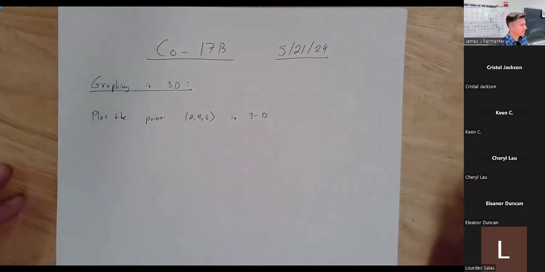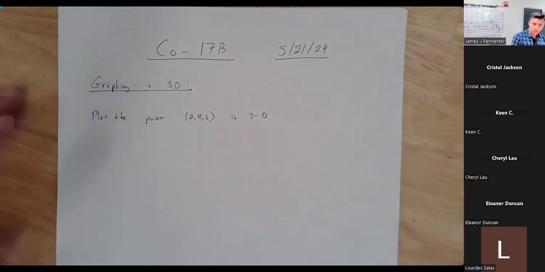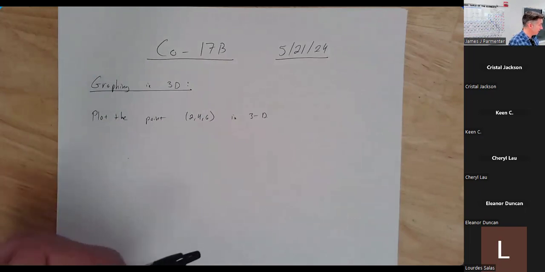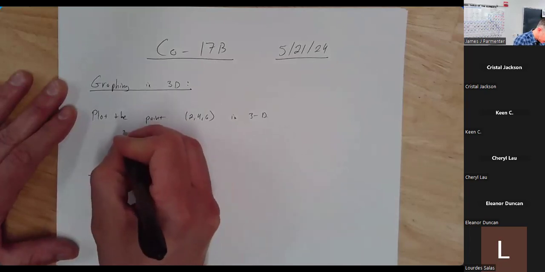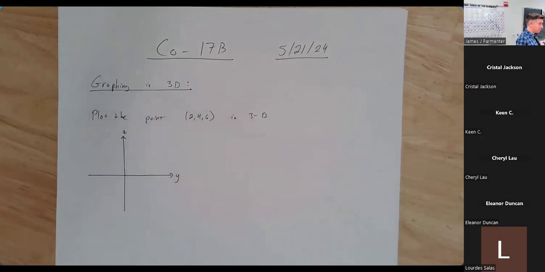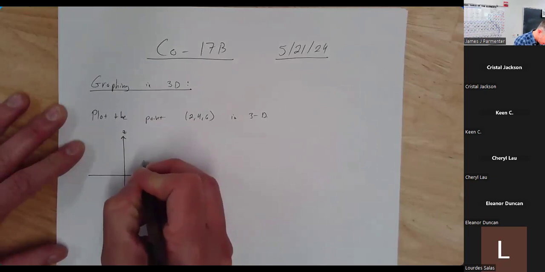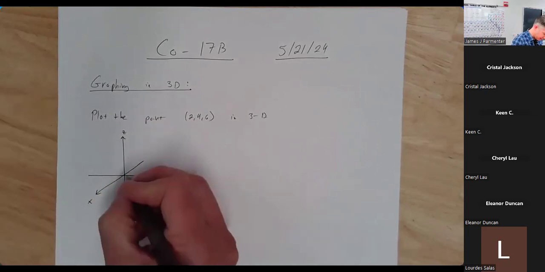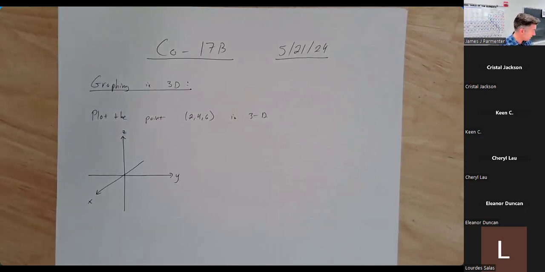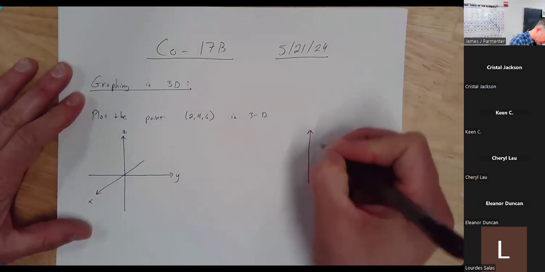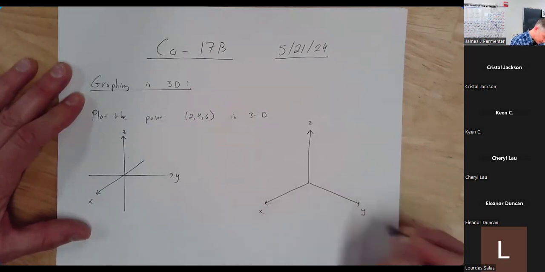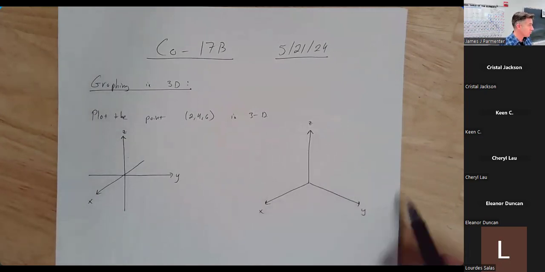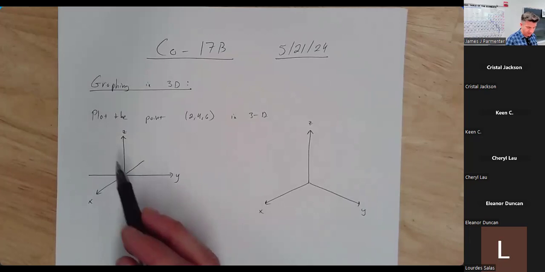Well, we can't just throw a point anywhere without giving some visual perspective. So when we plot points in three dimensions, there's a couple different ways you can draw the coordinate axis system. I usually draw it like this. I draw my y and my z axis like I would normally draw my x and my y axis on two-dimensional paper. And then I have my x axis coming out at me like that. That's how I draw it. Some people do something a little bit different, which is also fine. Some people draw it more like this, where they have the z axis going up and x and y both doing this sort of deal. That's also fine. I find this less easy to draw personally. So I would recommend this, but if you like this, that's also okay.